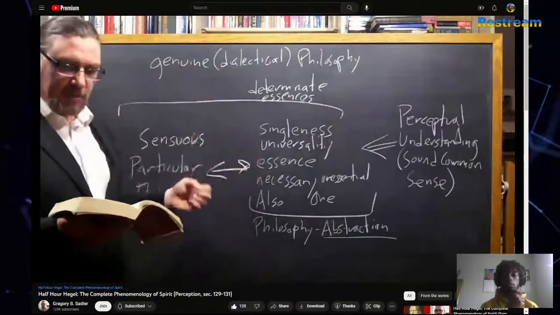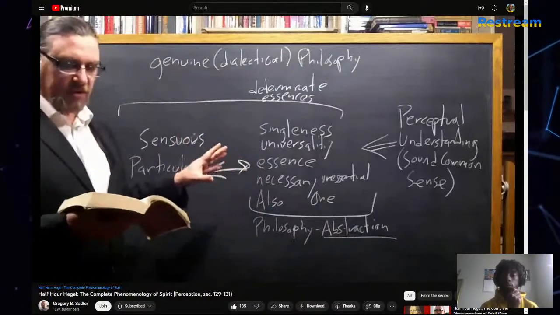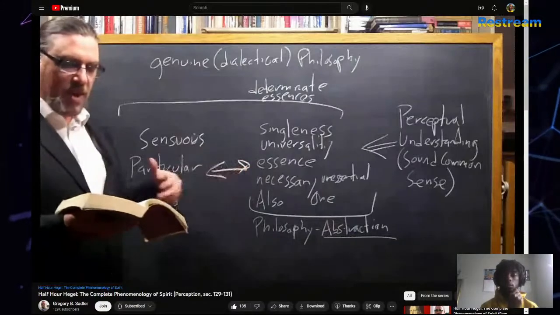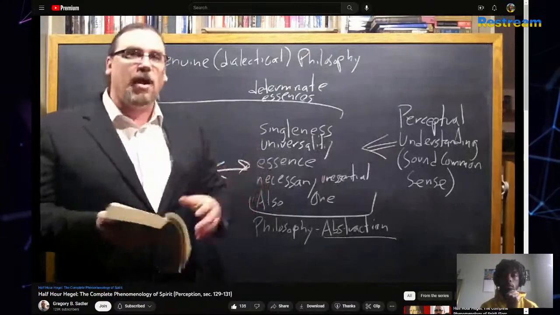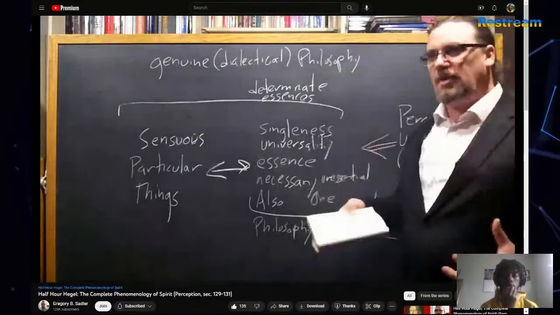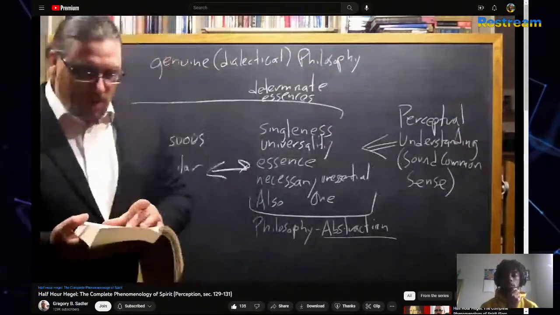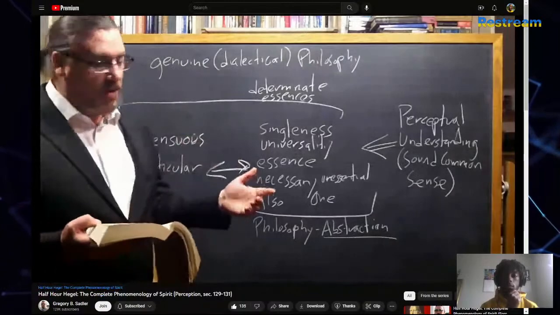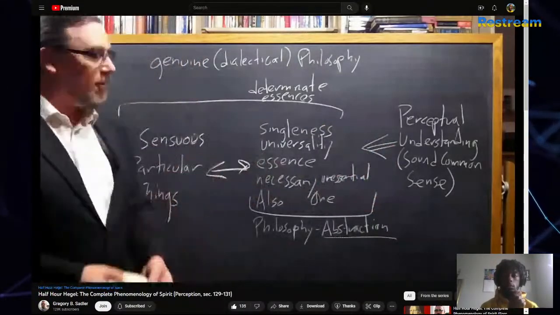There's all these, as he calls, empty abstractions: singleness, universality that's opposed to an essence, that's linked with something unessential, a non-essential aspect which is necessary all the same. He says these are powers whose interplay is the perceptual understanding. And this sound common sense takes itself, as he says, to be something solid, something that is getting to the heart of things, that is grasping reality as it truly is. So he says what's really going on, though, is it's just a play of those abstractions. It's always at its poorest where it fancies itself the richest.